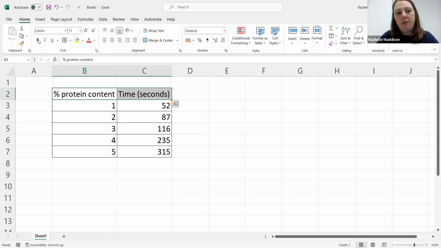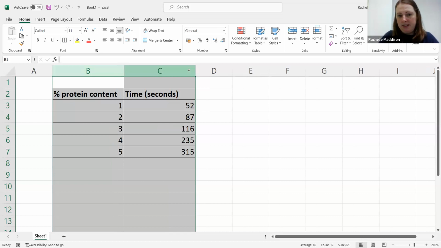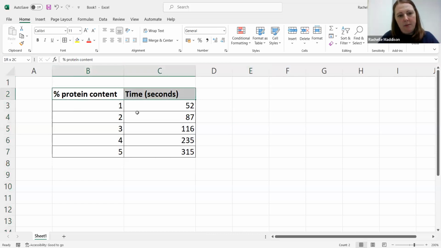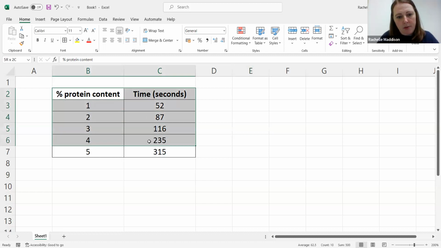And I might find that I would like my titles here to be in bold. So just like you do in Word, make that bigger. I might want my two columns to be the same size. So you click and drag, and then you can pull, and it will make them the same size. Maybe I want to put my writing in the middle. Again, you can highlight just like you do in Word, and I have got a beautiful table. And then what you do is you select your table, copy. So I'm going to copy that, and then you can paste it into whatever document you want.